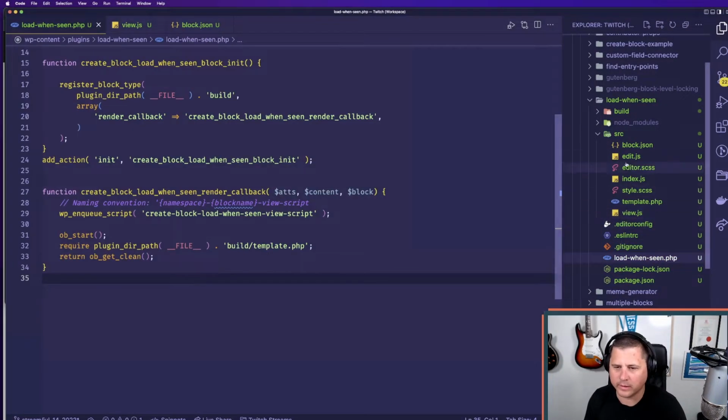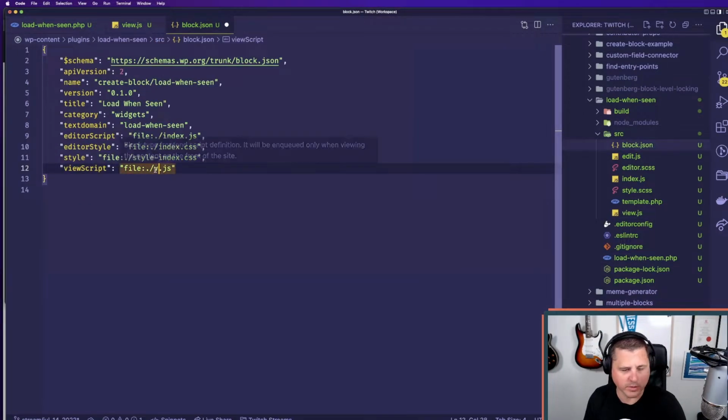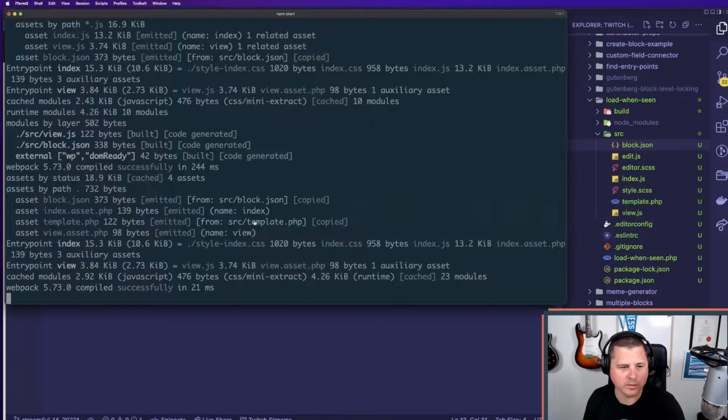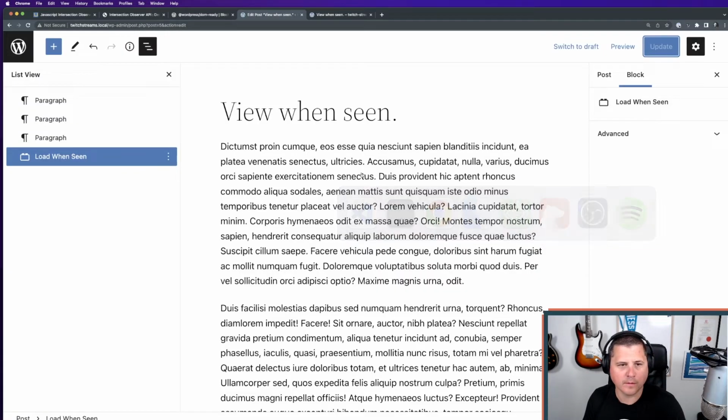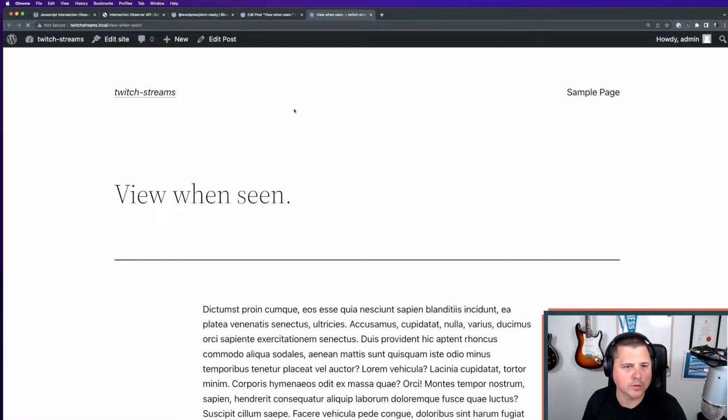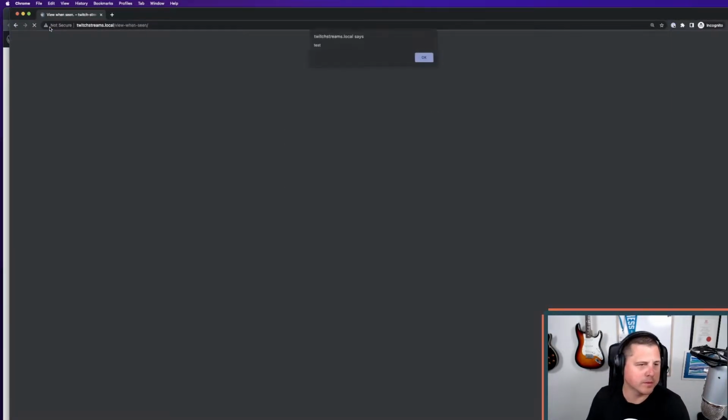Oh, you know, I can tell you why it didn't work on the front end, because I changed it in here. So that's what I want. So this should now be building. Now let's see. Refresh. That works. Now let's go into an incognito window, just to make sure. Okay, cool.